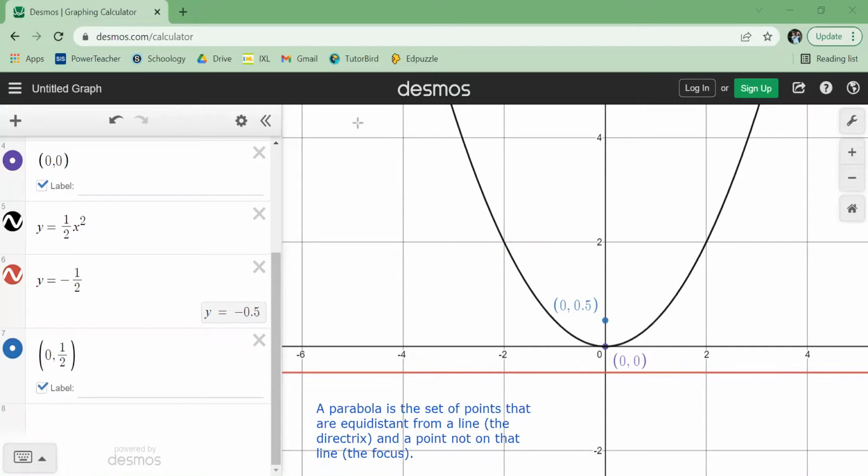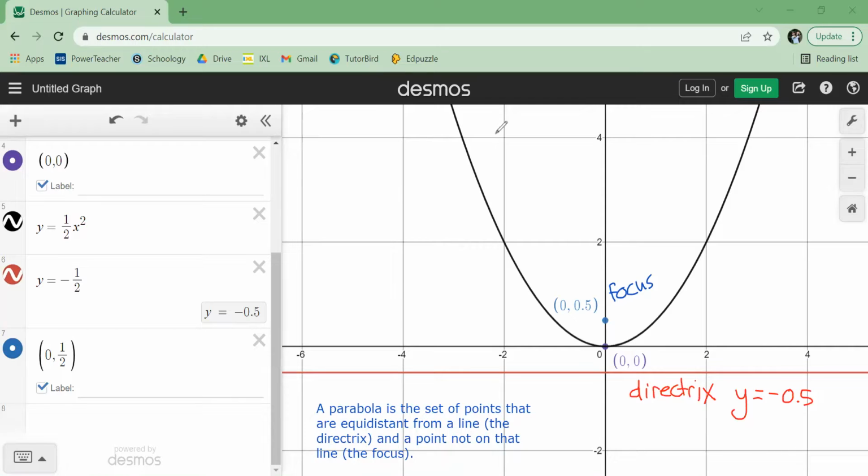So we have this new way of understanding what a parabola is based on this definition. And now we also have these vocab terms that I'll put up here. This is the directrix. So it's a line. In this case, it has the equation y equals -0.5. And we have the focus in various shapes, some of which we'll do, some we won't. A focus is a point that a graph or a shape goes around. A vertex is something that it goes through. A focus is something that it goes around. So you'll never go through a focus. And in any case, the focus is just a point. So here it has the coordinates (0, 0.5), or (0, 1/2).